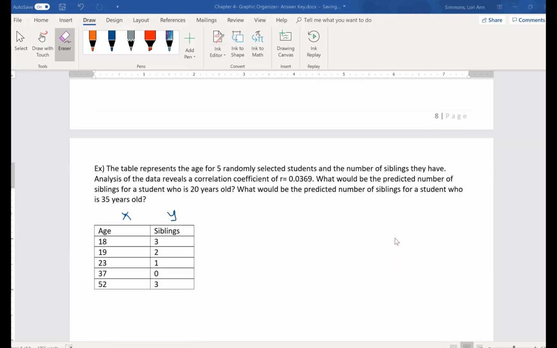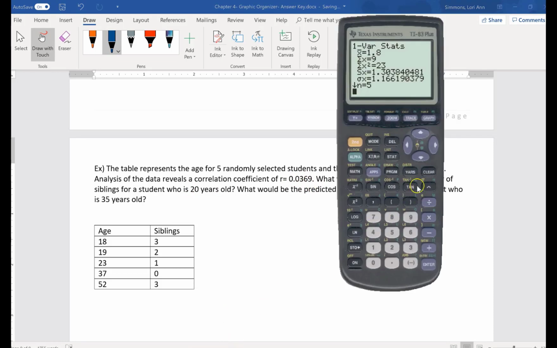Let's look at an example. The table represents the age for a randomly selected student and their number of siblings. Analysis of the data reveals a correlation coefficient of r equaling 0.0369. So let's just stop there.